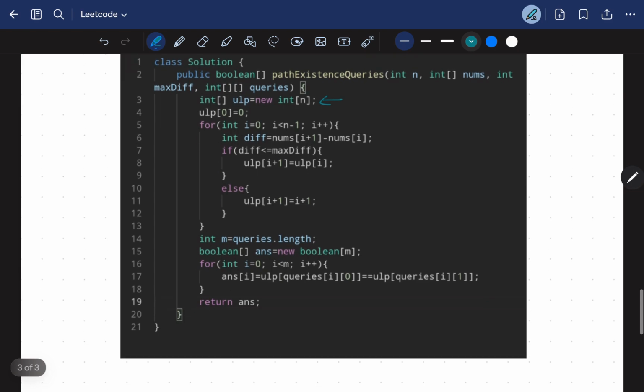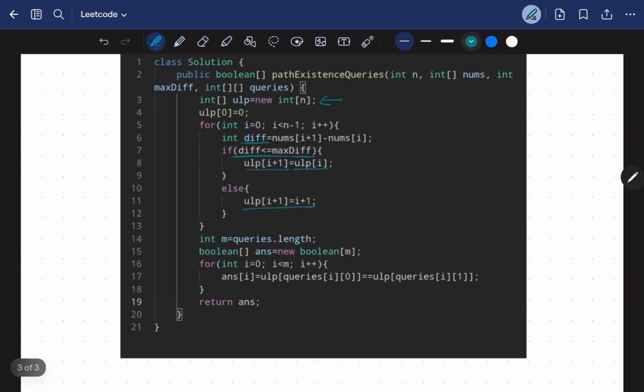Then we'll process the nums array and inspect the consecutive difference. If the difference is smaller than or equal to max diff, then we will consider the next node as part of the same segment and assign the parent of the next node with the parent of the current node. But if the above condition fails, we will start a new segment and assign the parent of that entire segment with the starting node.